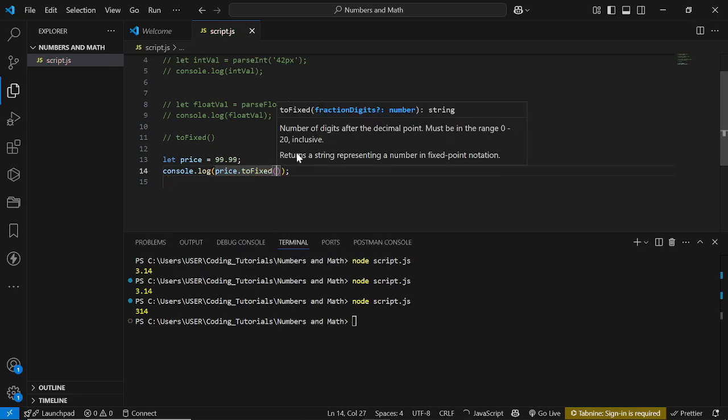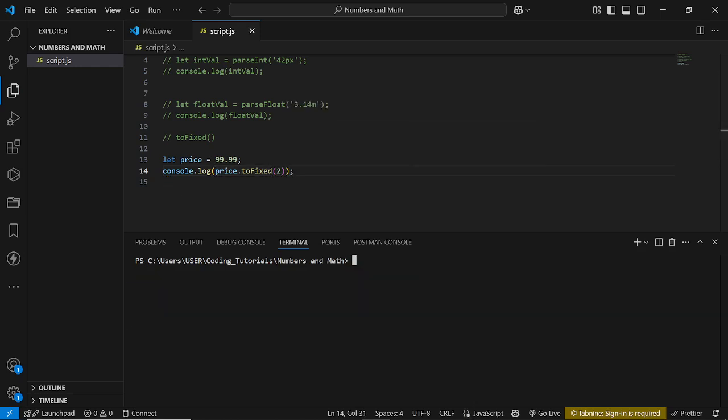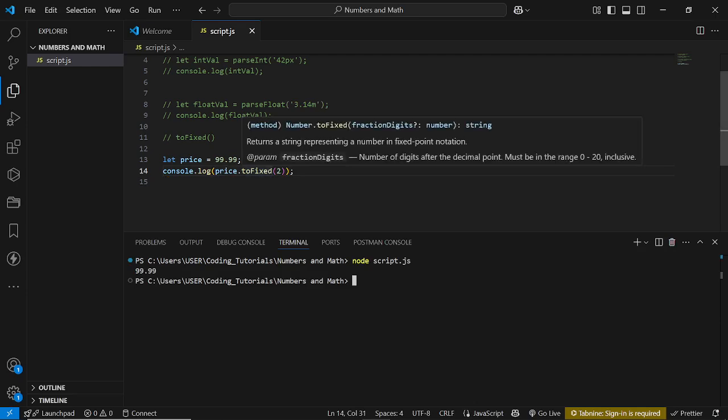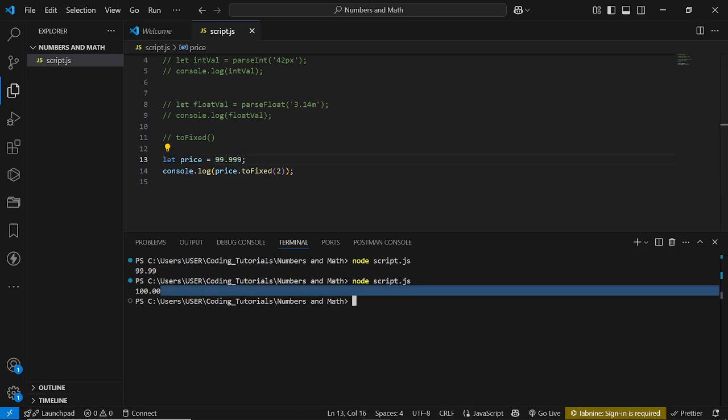So let's try that. It's not supposed to show us. Okay, add one more nine. Yeah, as you can see, it rounded to two places. Then it added, because nine is greater than five. So that's why it made it 100.